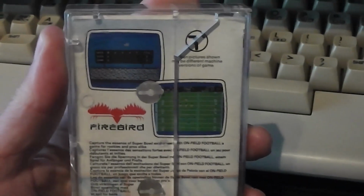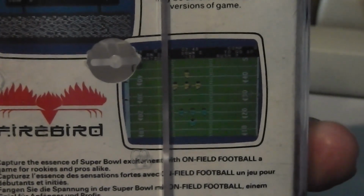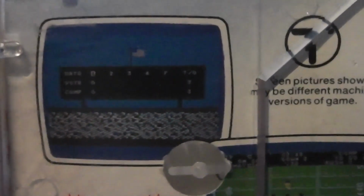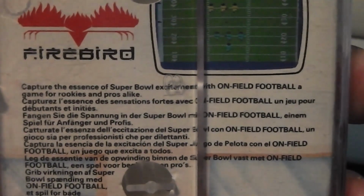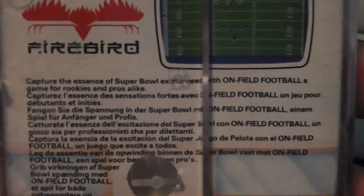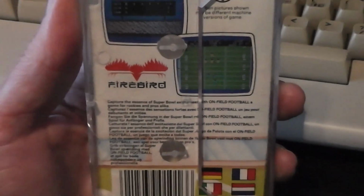Back cover's got the two screenshots, and you can see quite clearly some action going on the field there with some players, and also what looks like a scoreboard with the crowd on, although strangely the scoreboard's got no score on it yet. It's a bit strange, but there you go. And the blurb says, capture the essence of Super Bowl excitement with On-Field Football, a game for rookies and pros alike. Well, I'm definitely a rookie, so we'll see if that's true.